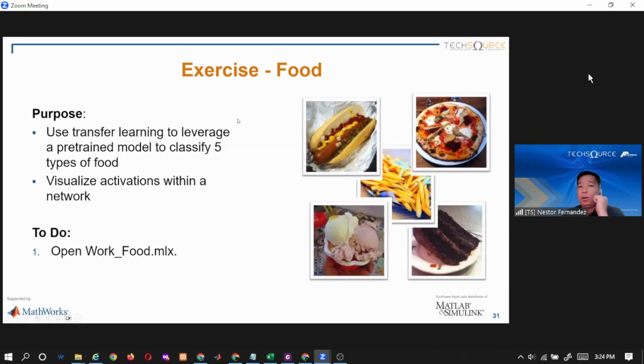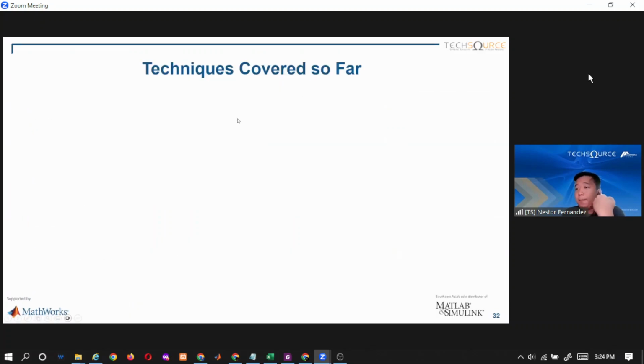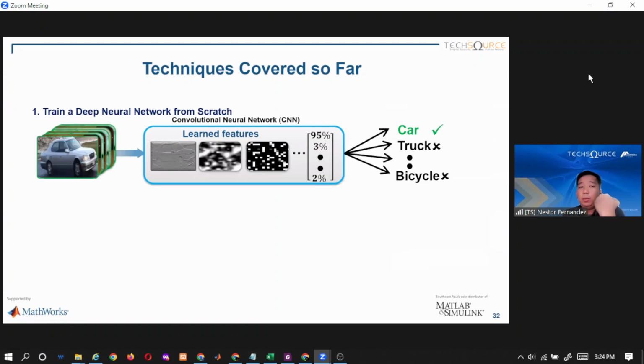All right. I hope everybody covered that so far. So we've gone through one, training a deep neural network from scratch. If you wanted to try it for food, you can actually try to build your own.